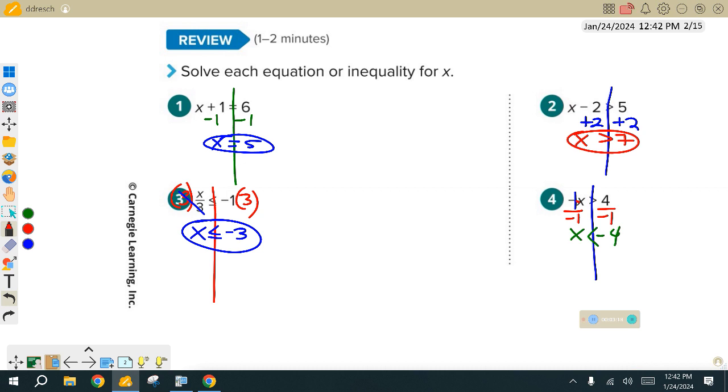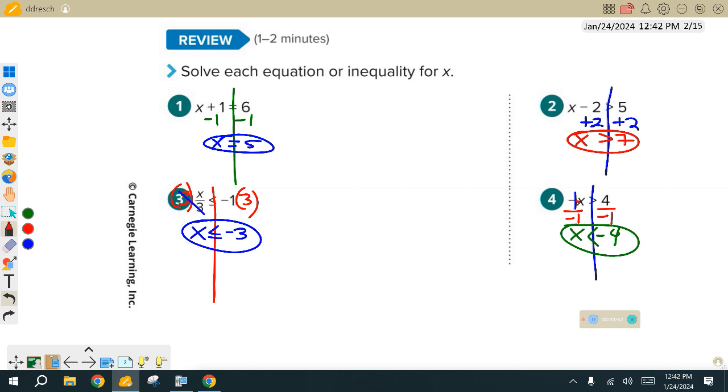We only do that if we're multiplying or dividing by a negative, because what does a negative do with multiplication? It flips it, correct. So a negative times a negative makes it a positive. It changes it to its opposite. A positive and a negative makes it its opposite, right? So what we need to remember is, this is the only time that anything changes for us: if we're multiplying or dividing by a negative, we need to flip the inequality.